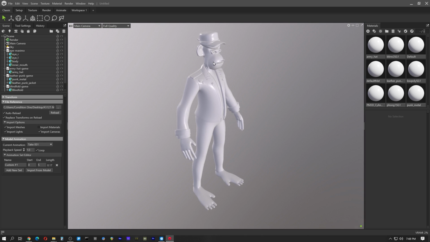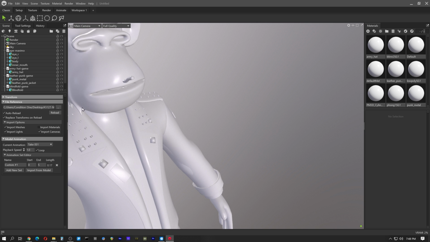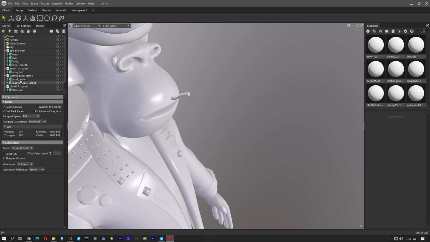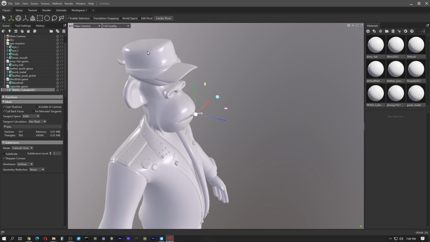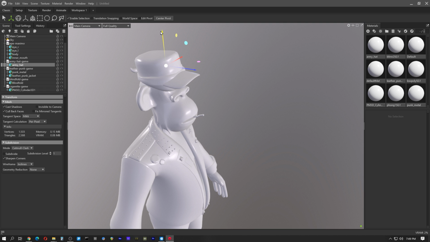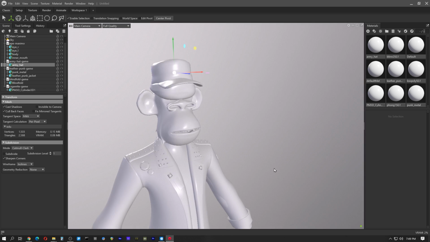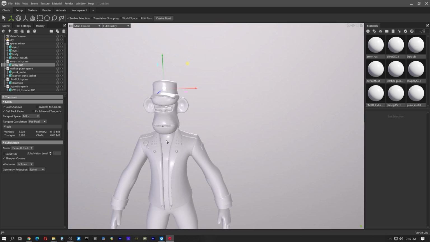Next thing I'm going to do is look to see if anything needs adjusting. On this one, we have a little bit of an issue with the cigarette. It needs to be lowered. So I'm going to choose the cigarette and then this tool here, which you can get by clicking W. I'm just going to move it down just a little bit. It doesn't have to be perfect. That's good enough. And then the other thing is that the hat crashes here. So I'm going to move this up just a bit, get it where the bandana kind of fits better right in here. Okay, so that looks like the only adjustments I need to make for my ape if we're doing something basic here.